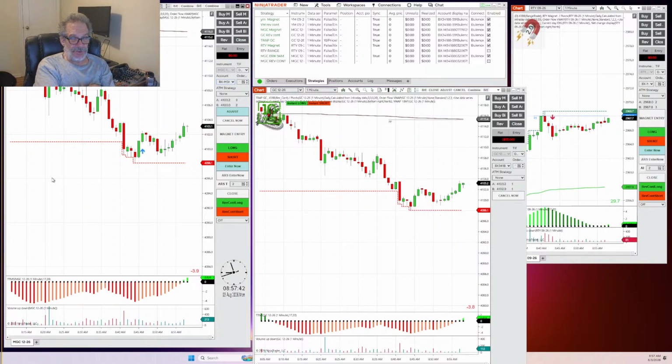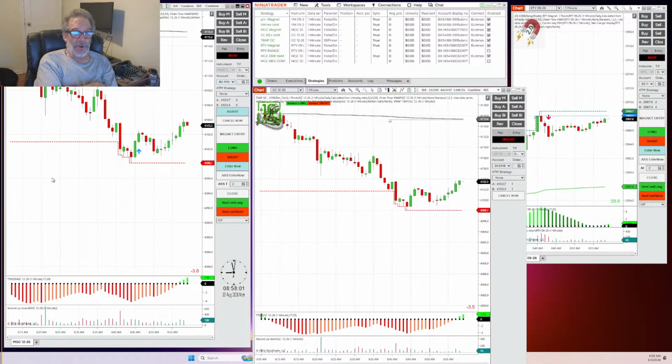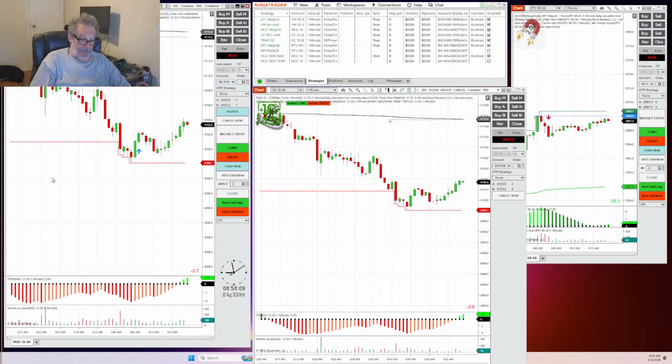So on this trap, it's helpful that it pulls off the low because now it can more easily move in either direction. When you're taking a trade right at the high or right at the low, that's not our favorite place to take a trade because very often you might be done with your follow throughs at the low. It might be done making new lows and it might be getting ready to reverse, right?